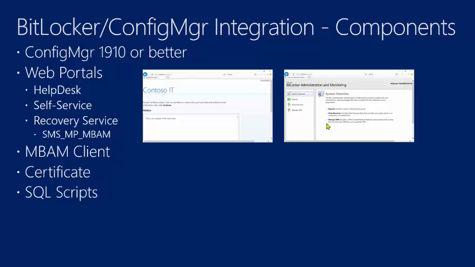But there's also the recovery service, which is the part that plugs into your management points, and that's what facilitates key storage in the database. The piece that is added to your management point is SMS_MP_mbam. There you see mbam again. That will not be there until you deploy your first policy that has client configurations that are part of it. I'll show you that in a minute.